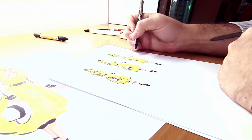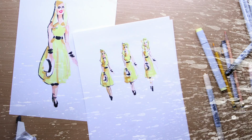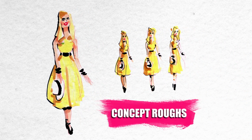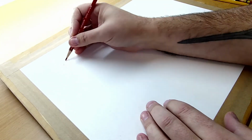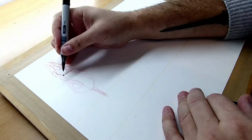So I've started with some concept rough drawings here, just little sketches quickly. I'm trying to use a minimal amount of black line work in this drawing, so I've done a few extra little small ones just to try and see what will work and how much I can get away with. So now it's time to get into my drawing animation proper.